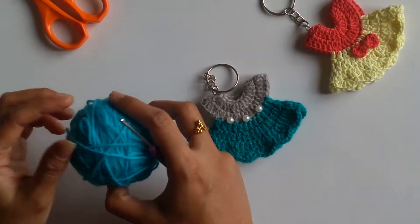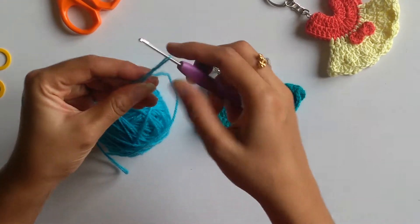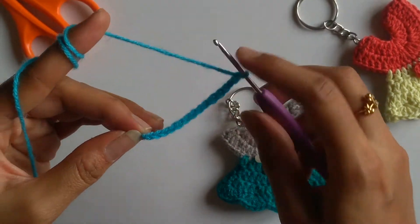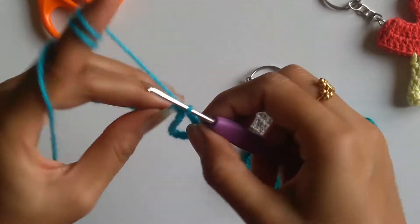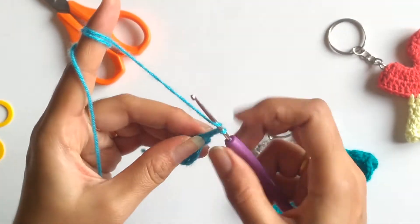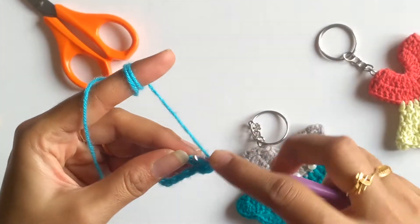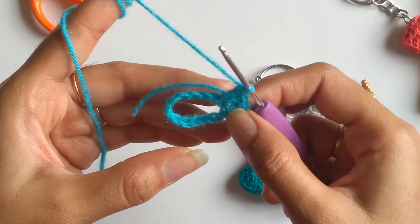For the yoke part, I am going with a blue colored yarn. I'll make a slipknot and chain 15. Once I am done with my 15 chains, I need to slip stitch into my first chain to form a ring, then chain 3 — this will count as my first double crochet. I need to make one more double crochet into the same space, then into each next chain I'll work two double crochets. By the end of the first row I'll have about 30 double crochets.